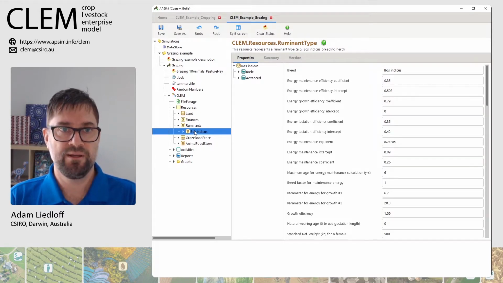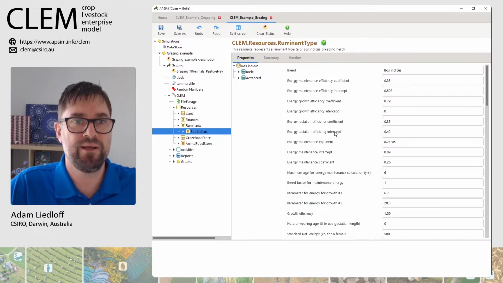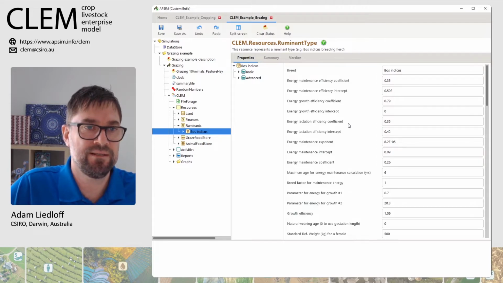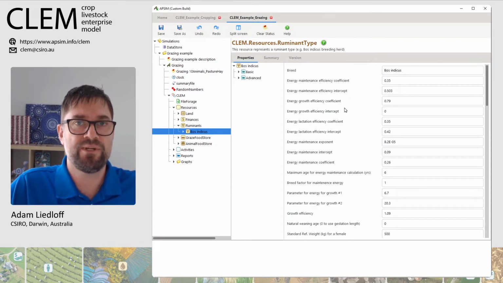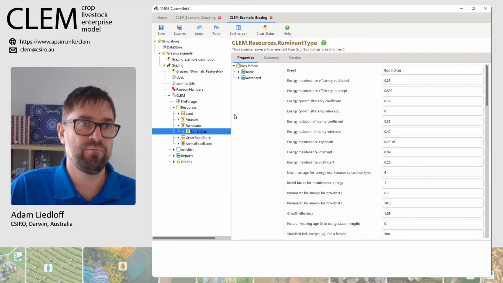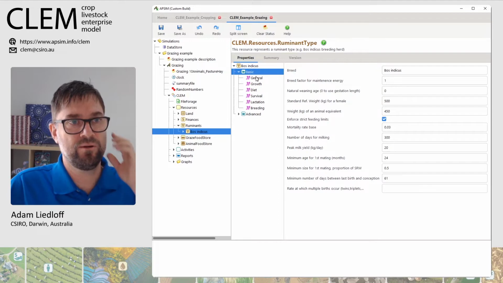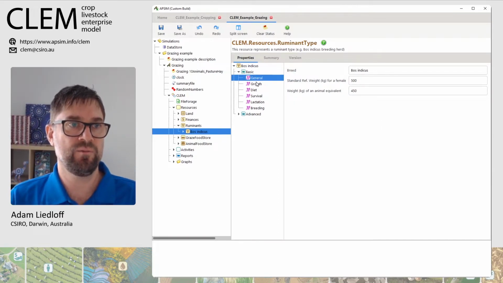This is one of the large property sets. So basically here we define what makes a Bos indicus and how that's different to a sheep. So there's a huge range of values here from the previous research and scientific literature behind the model. Once again, we have some basic parameters, so we can look at general parameters such as standard reference weight and animal equivalents.